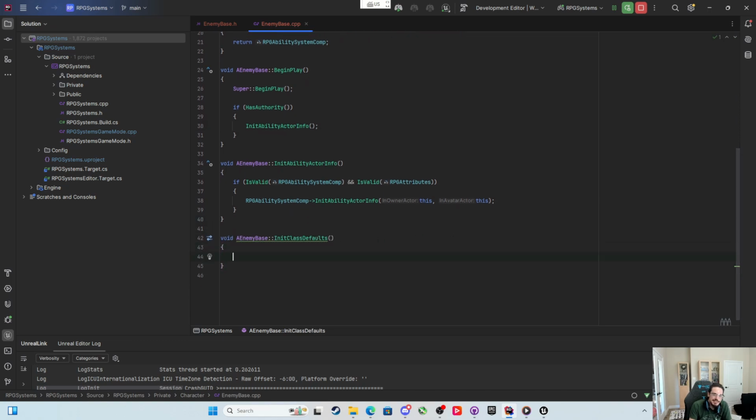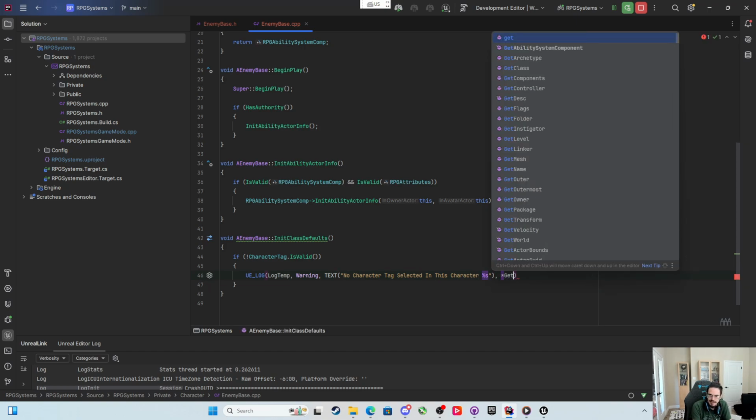What we'll do is, on InitClassDefaults, we're going to do the same thing we did on the player. If not CharacterTag.IsValid, UE_LOG Temp Warning, TEXT "No character tag selected in this character, %s" with the GetName.